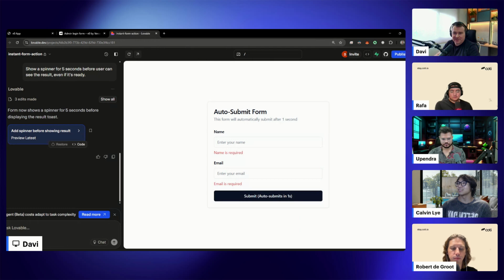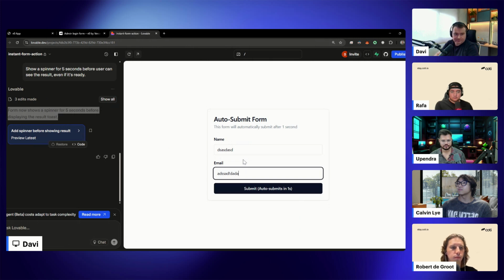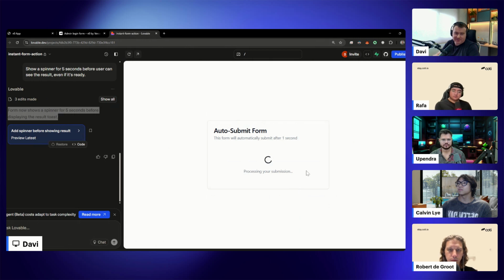Go to the Lovable. Form now shows the spinner for 5 seconds before displaying the result toast. Okay, here I can see the spinner at least.